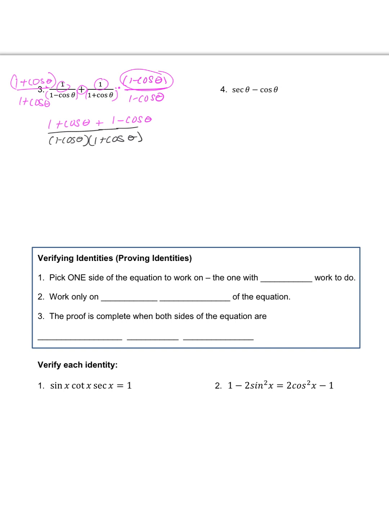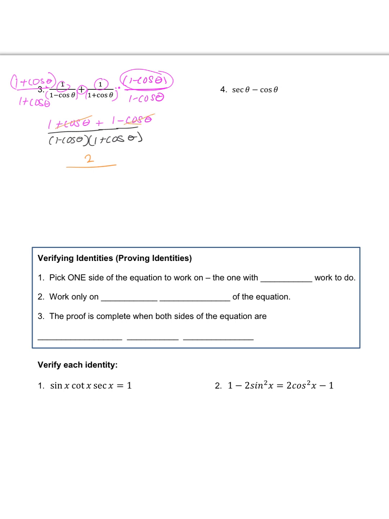Now everything's in terms of sine and cosine and so forth. So let's do what we can. In the numerator, we have a 1 plus a 1, which is going to give me just a 2. Here, though, this is a positive cosine, this is a negative cosine, so these actually cancel each other out. So all we have is a 2.